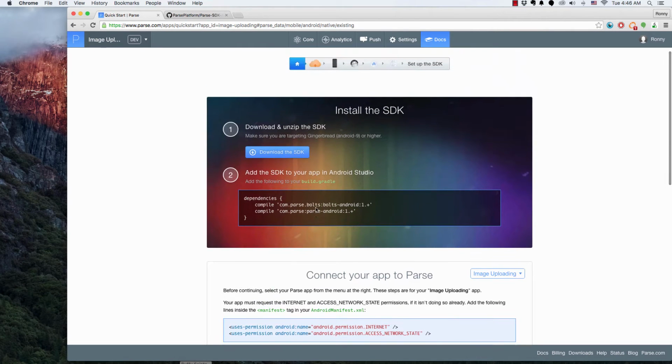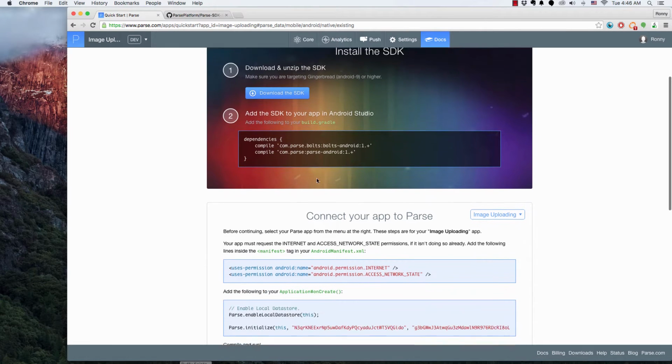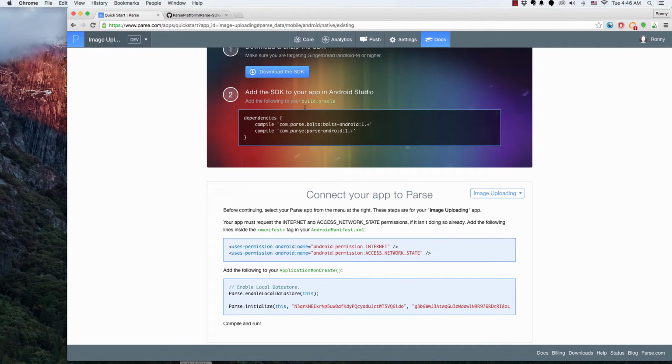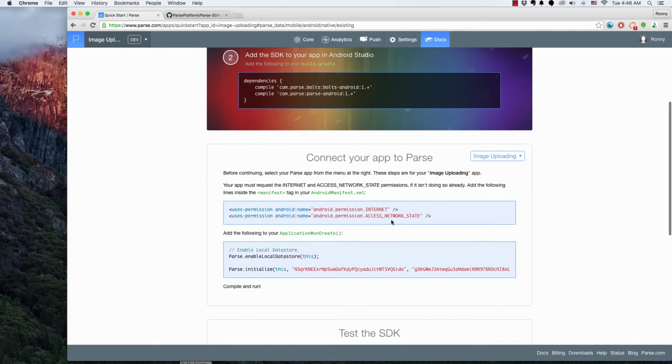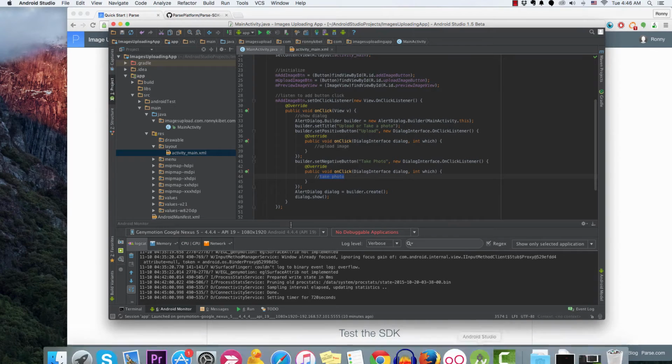Now in the previous tutorial on my Android channel, you will definitely see I have a tutorial walking you through exactly this process of installing Parse SDK to Android and connecting it by downloading and then connecting these dependencies right here, using these permissions, of course, and then this. So I'll go ahead and first of all copy these permissions because we need this, and I will paste it into my manifest.